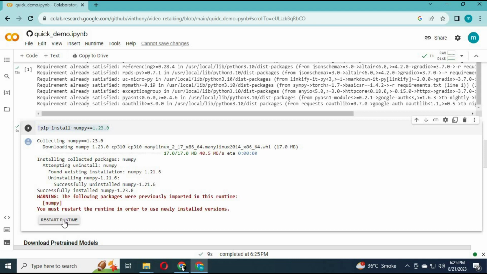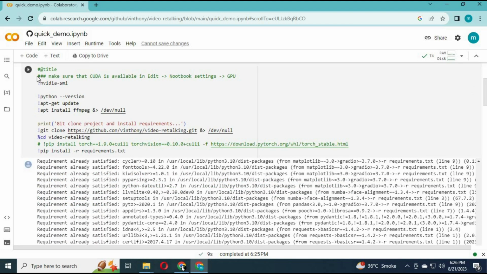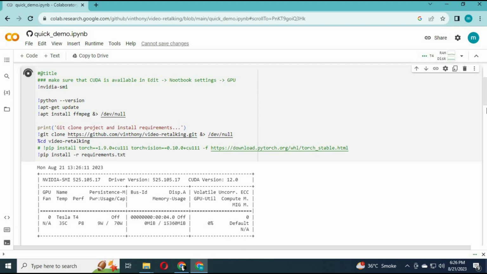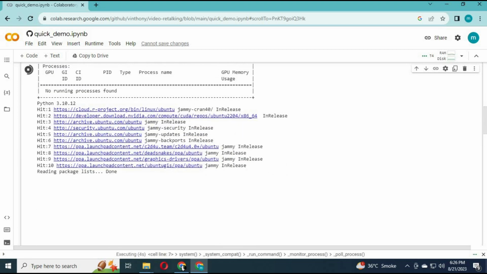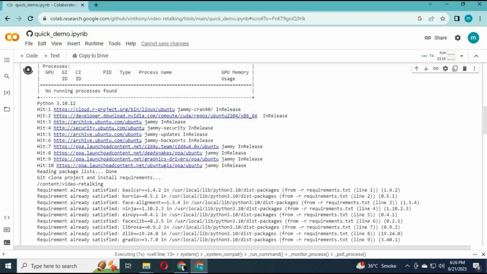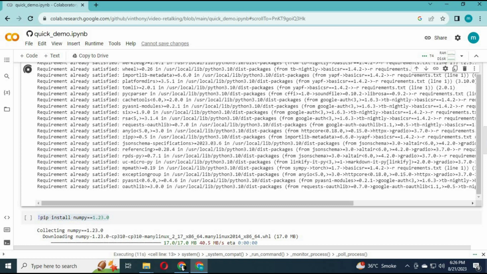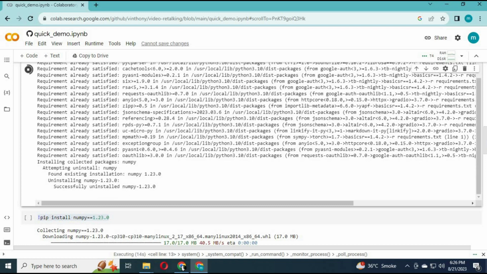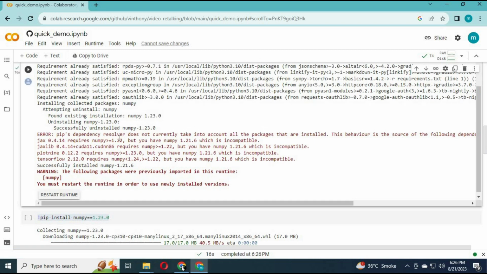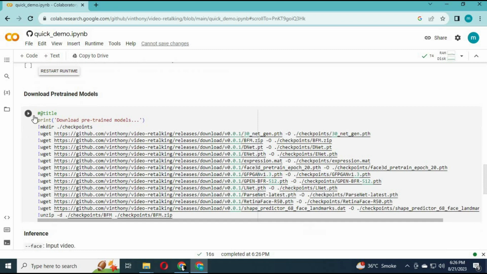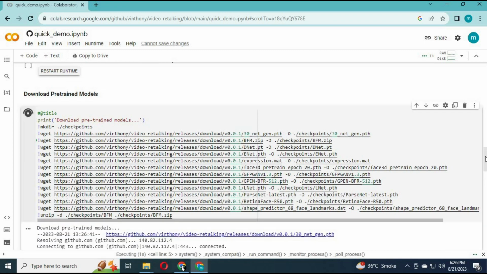You will see a restart option in that cell. Click on it and restart. Now again, after it is connected, run the installation cell. You will see a run option, don't click on it. Now run the module cell to download modules.